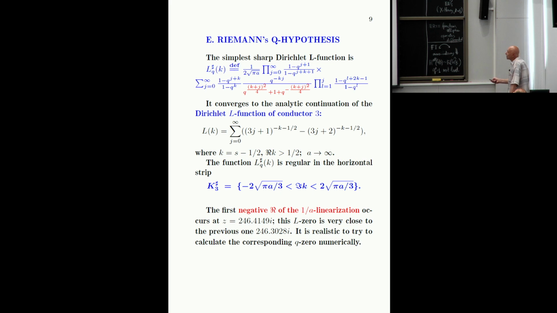Then we are approaching actually almost the end of this part of the story. Then I'll skip to the revisited part. So, Riemann Q hypothesis. We are already reasonably happy, at least I was reasonably happy, with the statement that zeros go to the right, zero goes to the left.